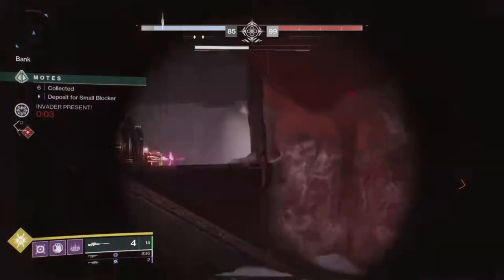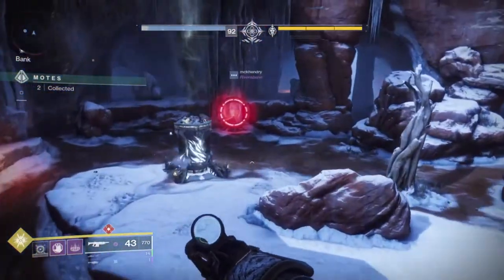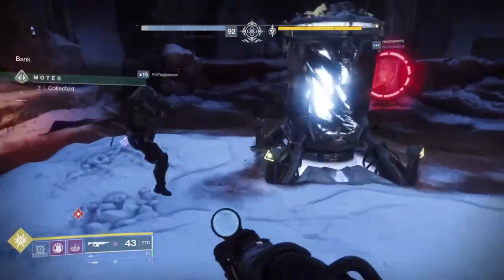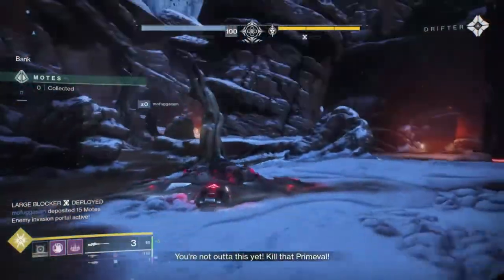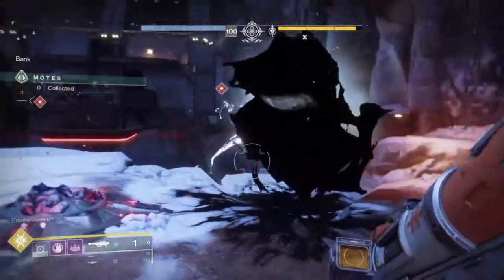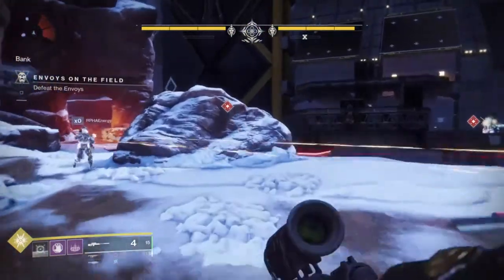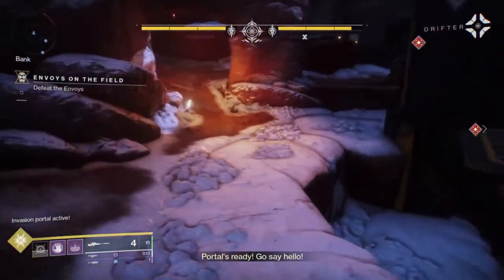That is the fusion rifle, right? Oh, we got enough now. I'm going to go bank mine. Yeah, easy. Alright. That is the Primeval, I mean. We need to kill the wizard, boy. That teammate must be new. He's shooting the Primeval.